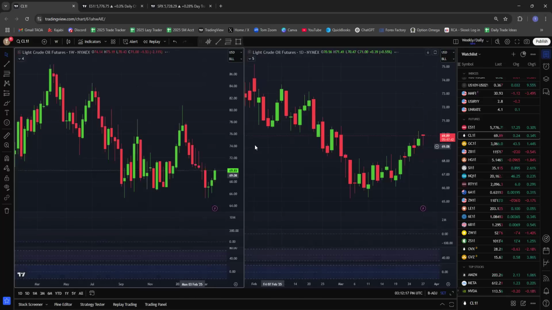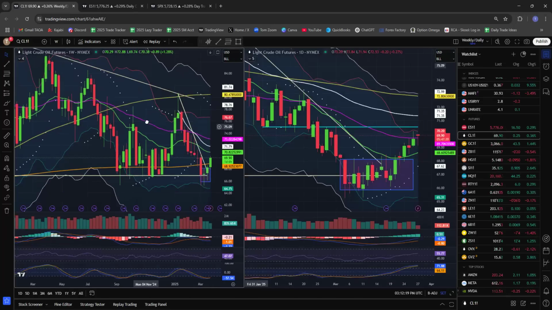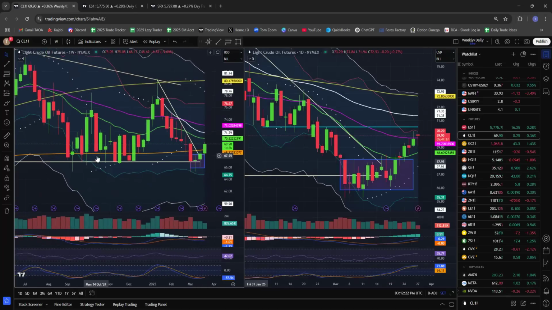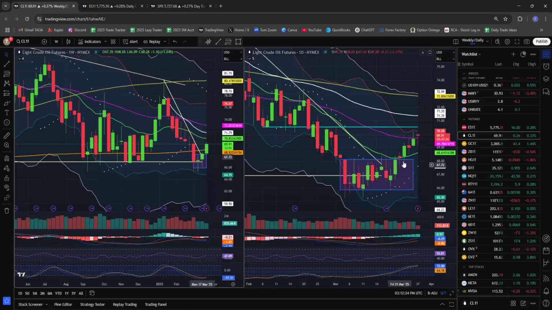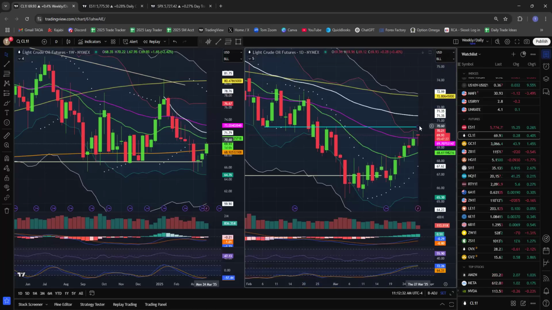All right, if we look at oil here quickly, just taking a look at our key futures that we trade, oil out of this value range. So we'll take this thing off the screen now. We've broken this downtrend, so we really don't even need to watch that anymore. So now we're just watching pivot levels potentially in here. We've got a decent pivot level right around the 70.56 level. Volume, not great, not bad. We've just been moving up above the 50, near the top of the Bollinger Band. There's a lot of overhead resistance, I think, in this area.